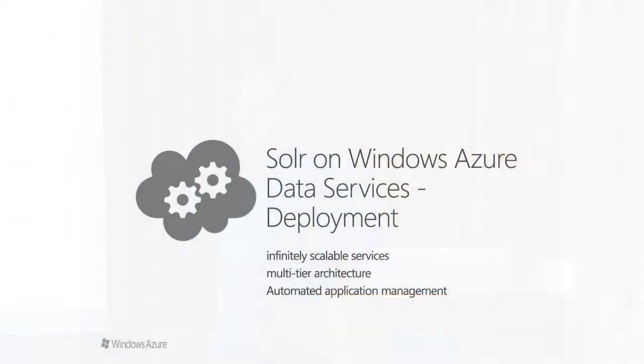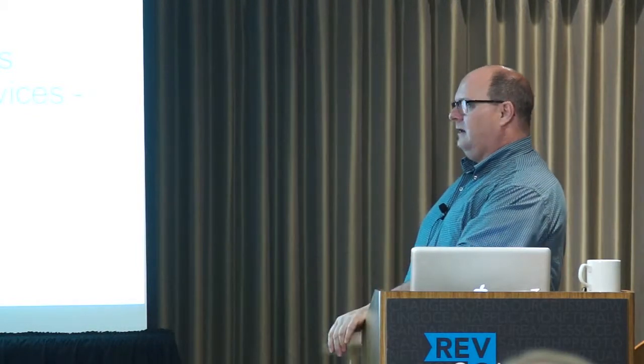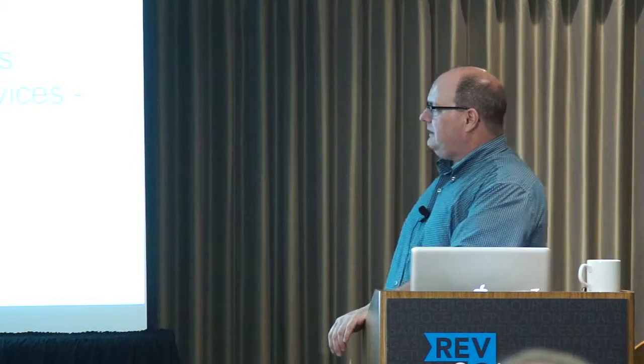Also, the geolocation and the georeplication is actually turned on by default. You literally have to turn it off when you deploy something to stop that. So there's a lot of redundancy built in, a lot of reliability built in, and you don't really need to think about it. That's what we're trying to do with Windows Azure. Of course, we charge for storage and we charge for networks, but we're trying to make it worth the money that you're spending to have the reliability and the storage and the power, scalability that you need with very little effort. So Solr on Windows.